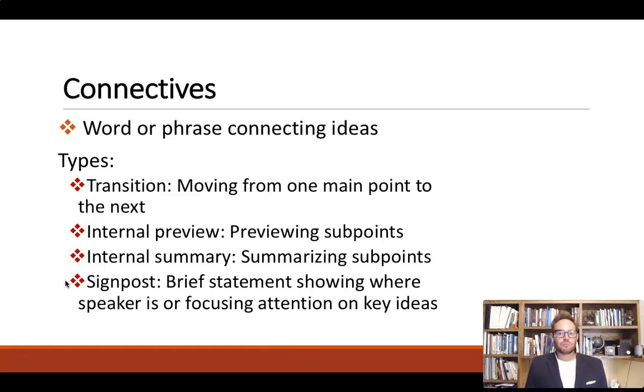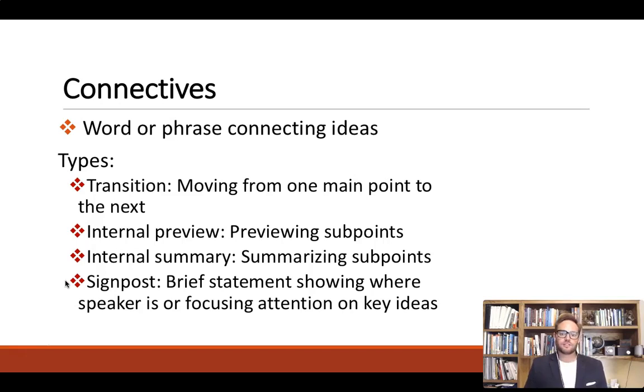Now we can use minor transitions between our main points. So the last example, if we were talking about Josephine Baker as an entertainer, after we complete that idea, we might say something like, Josephine Baker was just not an entertainer. She was actually an amateur spy. The next thing that I would like to discuss with you is Josephine Baker's activities spying on the Nazi activities in France during World War II. So it's a minor transition statement showing progression from your main point one to your second main point.